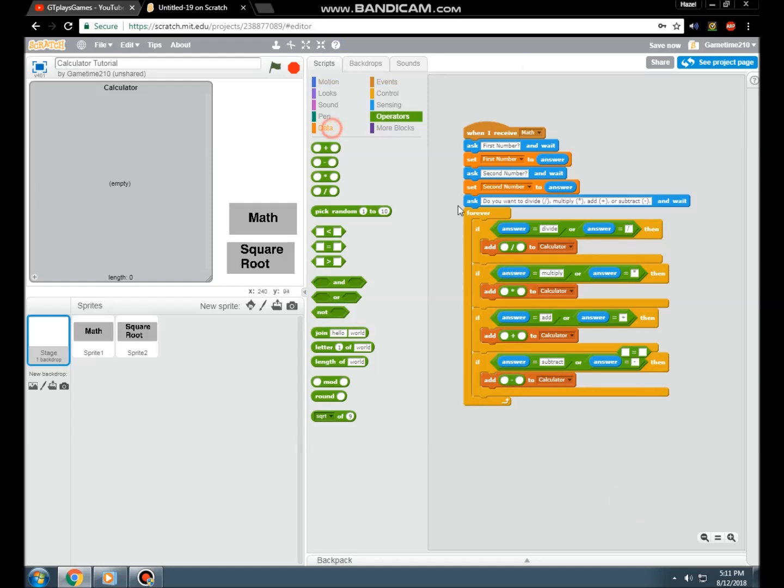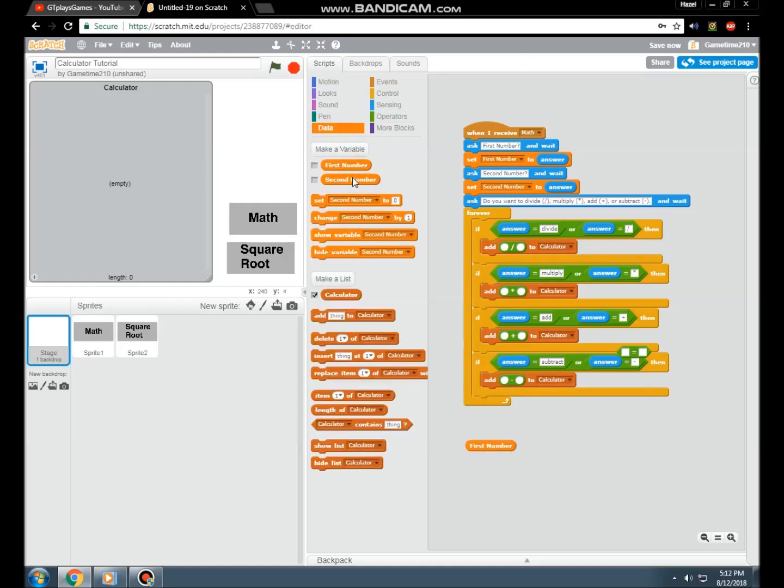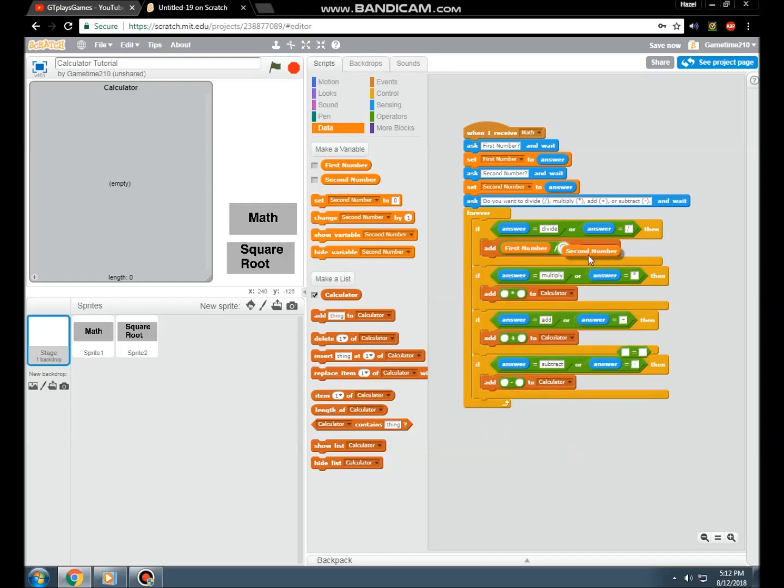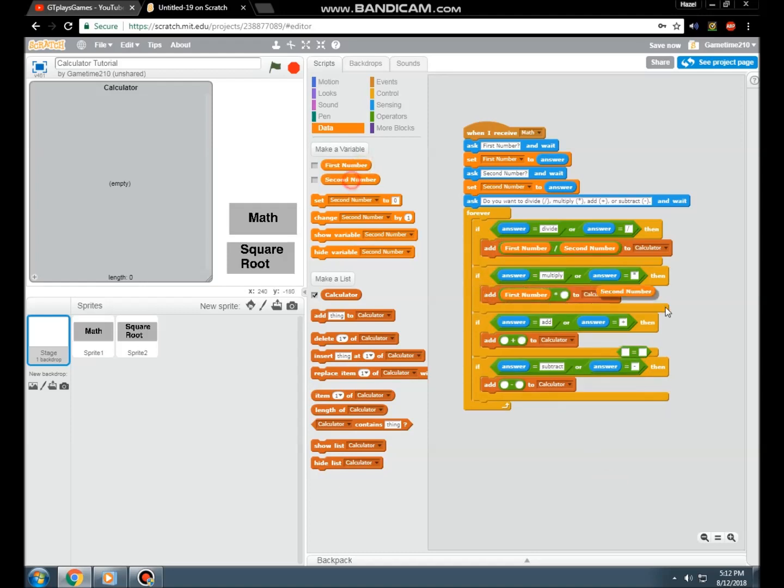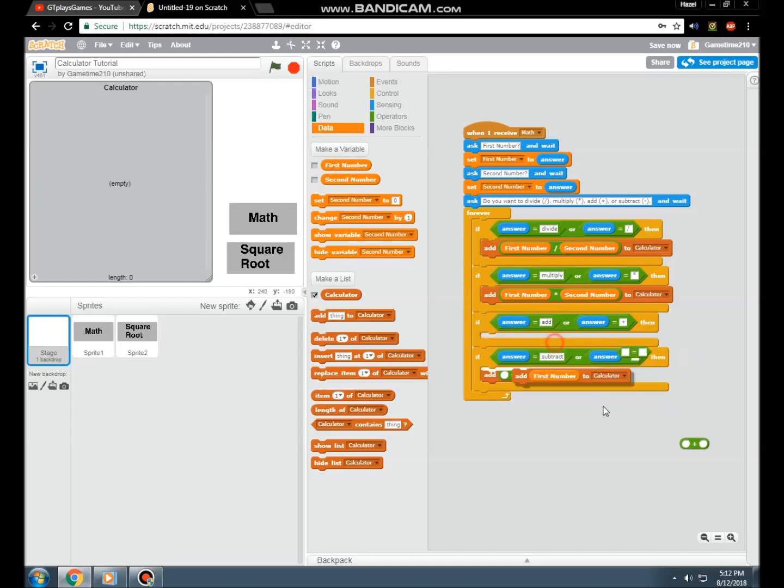And then what you want to do with these, you take your first number and second number variables, put this in here, like so. So, I just screwed up.